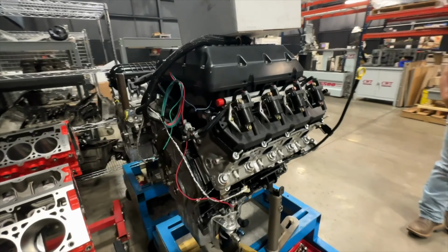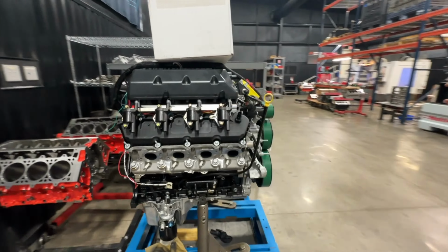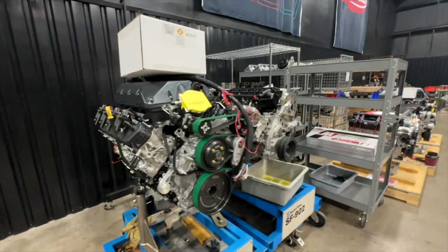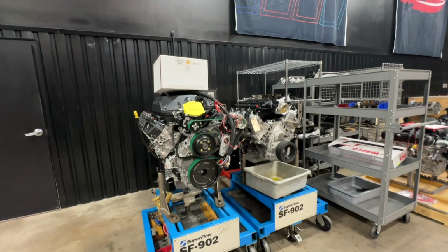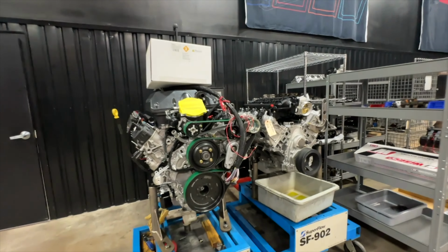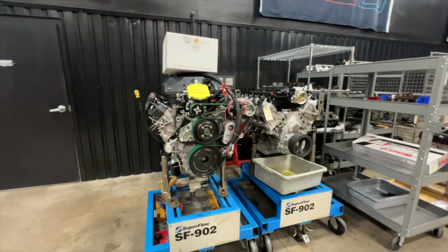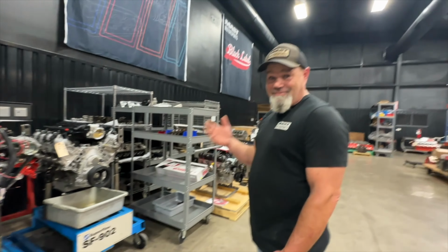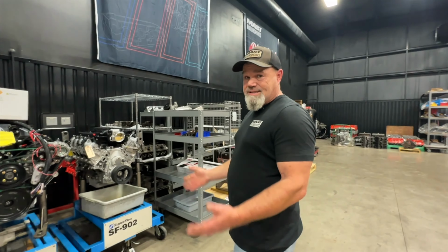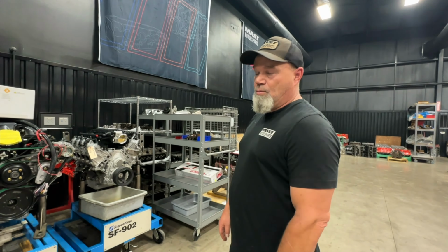It's huge too, man. It's sitting beside an LT, right? It's got a supercharger on it, but it's not a whole lot different. And in contrast, if you're a Ford guy and you had your heart set on a Coyote, but you couldn't figure out how to get it to fit, the Godzilla is 6 inches narrower. So you have a higher probability of getting it into something you want to drive.